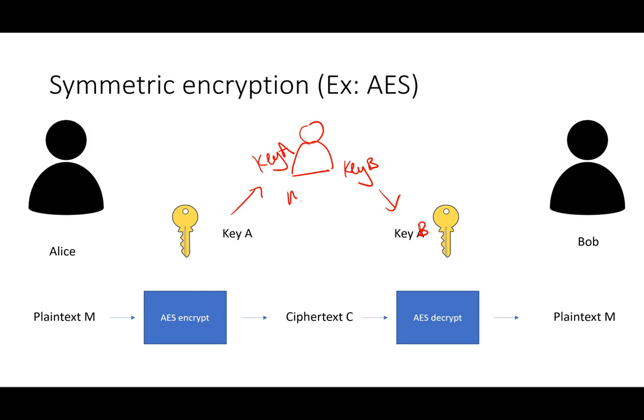But this man in the middle now has access to every single message that you send, right? Because if they're intercepting your messages, everything goes through them. They decrypt it with Alice's key, read the message, and they can modify it if they want to, and then they send it encrypted with Bob's key. So this is basically the foundation of a man in the middle attack, where you have somebody in the middle intercepting your messages. They're either just listening in on it, or they can change things about it.